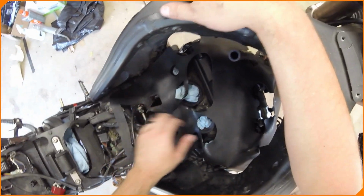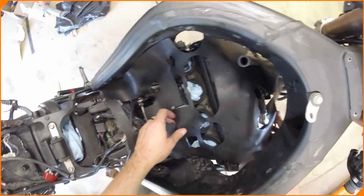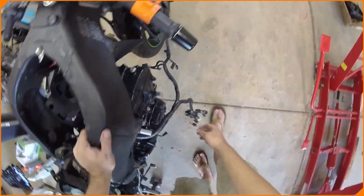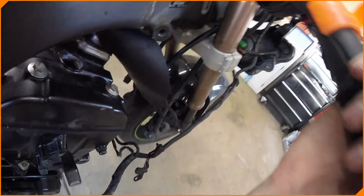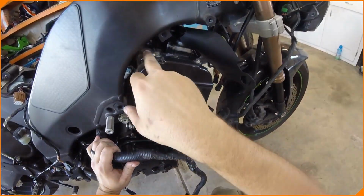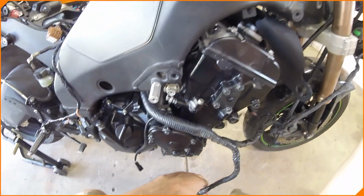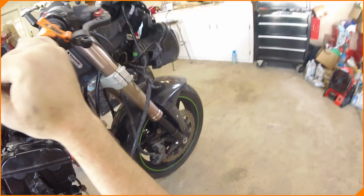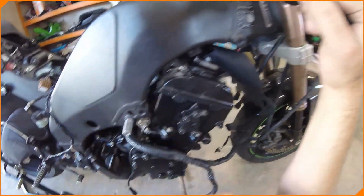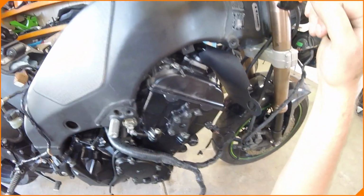Mistakes may have been made here, so we might have to come back to this. So the mistake that I might have made here, which I'll have to see what I can do to not take the whole engine back out, is this may have had to run up through here, which is why I wanted to look at the routing. But as the engine's already mounted, and it looks like there's 4 plugs up front, it looks like it'd be easier to unmount and wire it, snake it through myself, or snake it through first.